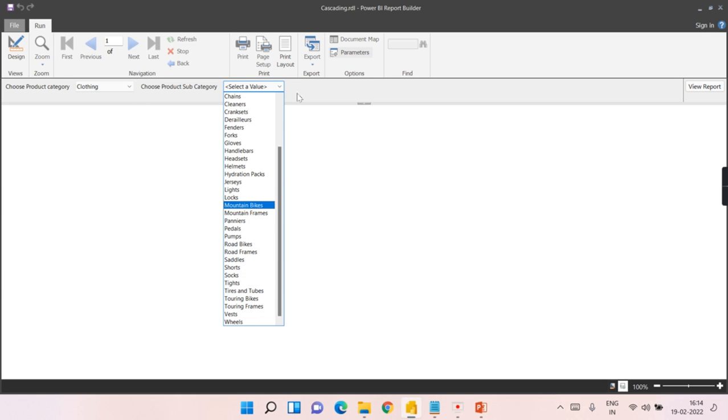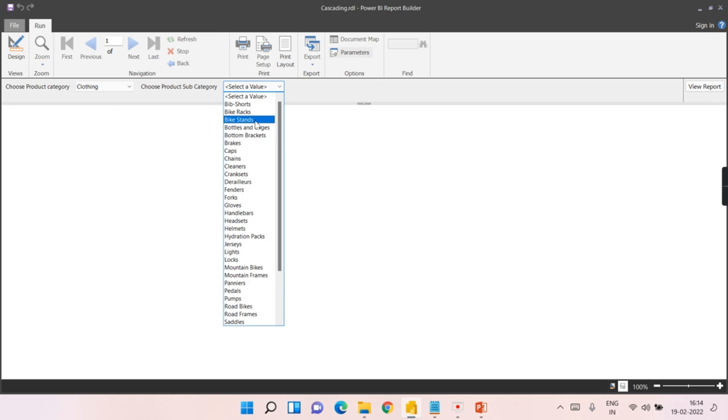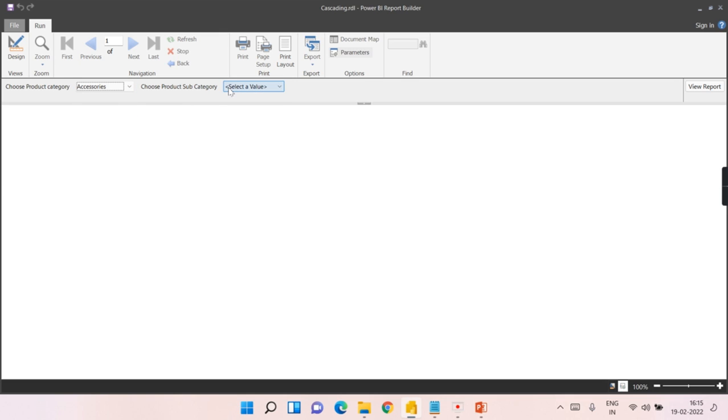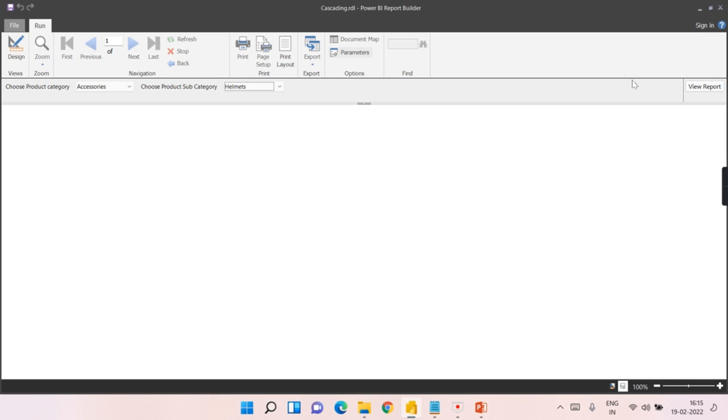Once you choose clothing, only those related to clothing should appear here. This is not happening now. Let us try to launch the report. What is happening? Because this has to be chosen somehow, right? The clothing, I will go for accessories and choose some helmets. Okay, let's go for view report.